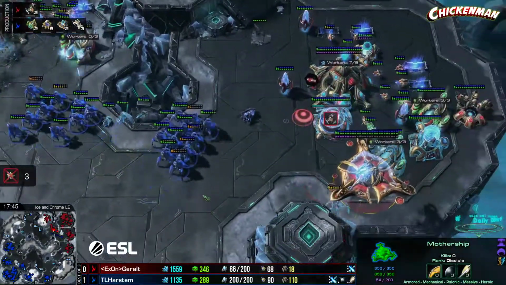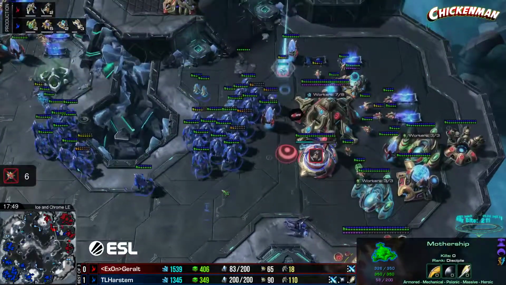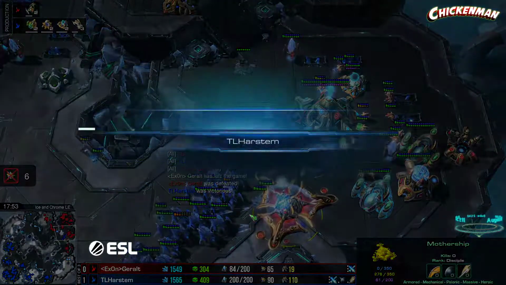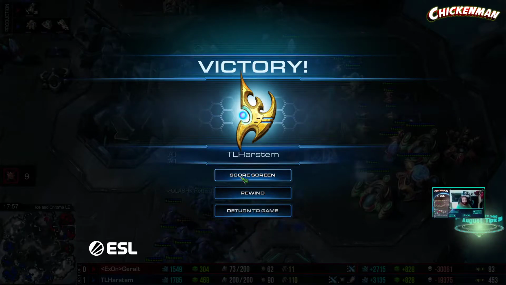But Harstem's got 3 observers here. He doesn't care about this. It's not like Mama does any damage. Can we get some minus 400, minus 400 in the chat? GG gets called. And Harstem takes the 2-0 victory.